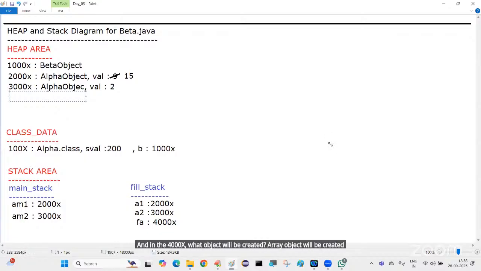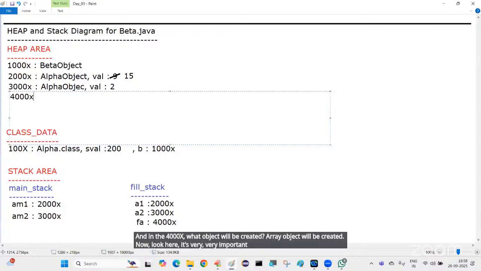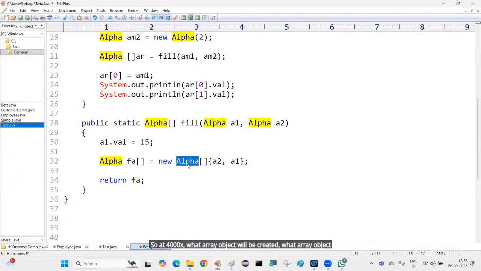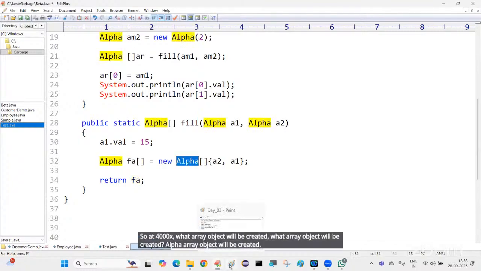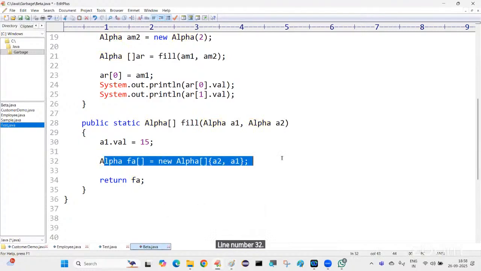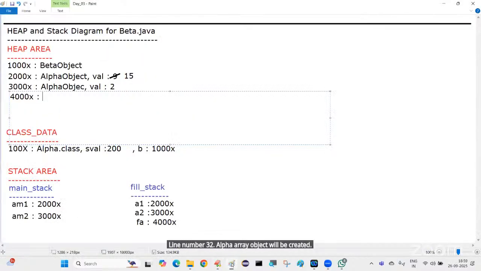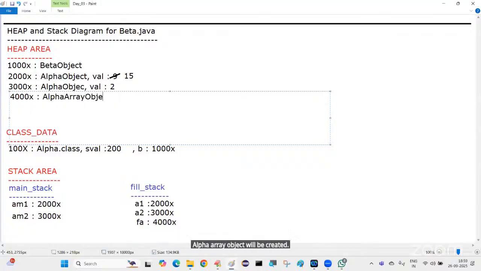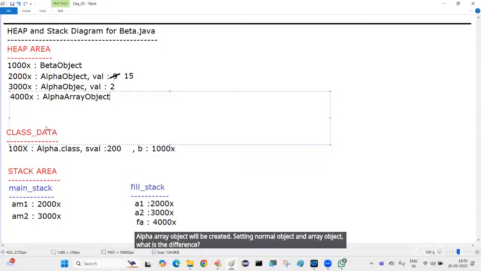Now look here. It's very, very important how array objects are created. At 4000x, what array object will be created? An Alpha array object will be created, line number 32. Sir, what is the difference between a normal object and an array object?